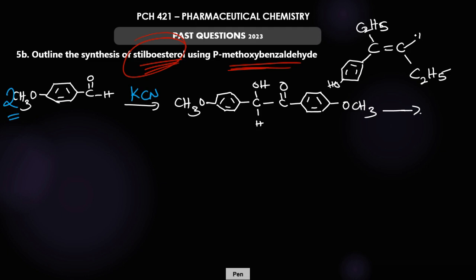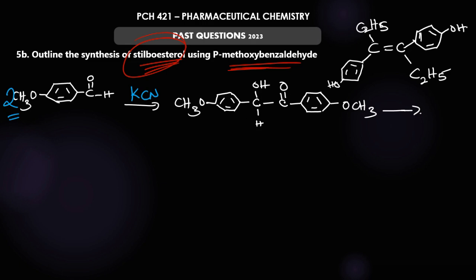This benzene ring, please. You have double bond, and what? OH. This is the structure you actually intend to synthesize. That is the sibesteroid. Is that okay? Now, how do we achieve this? It's very easy. So it means you'll be adding this alkane group, or alkyl group rather, to each of these positions.